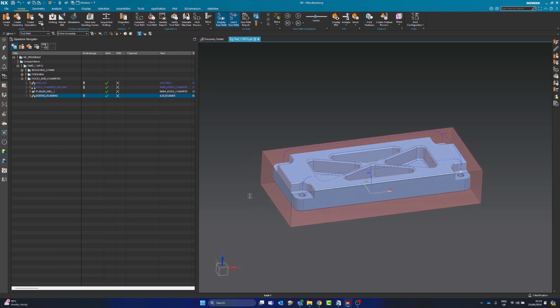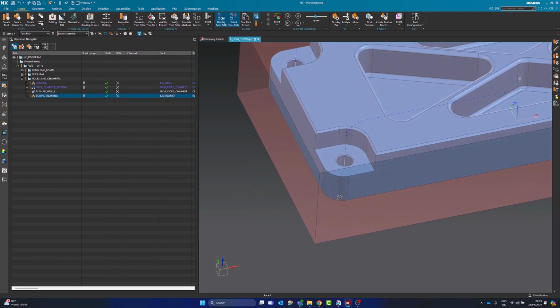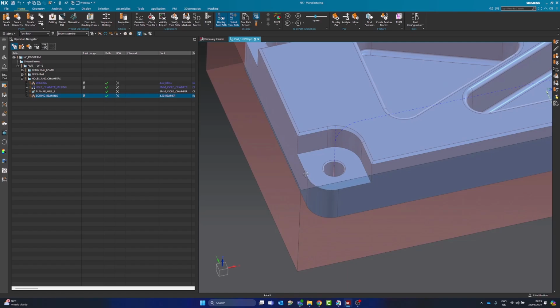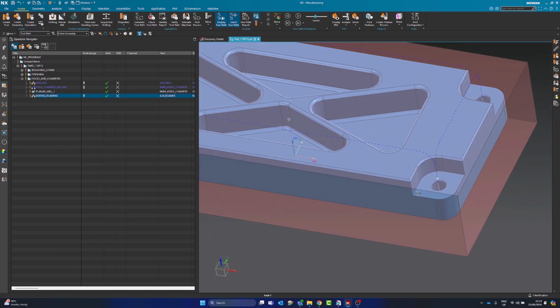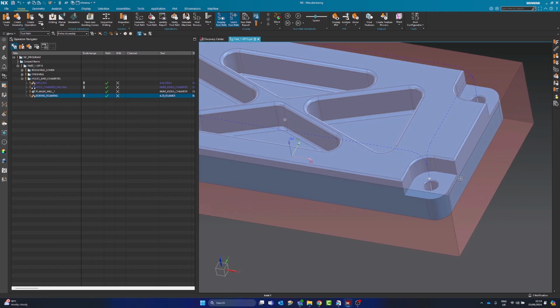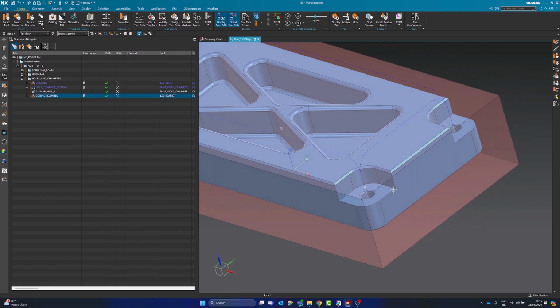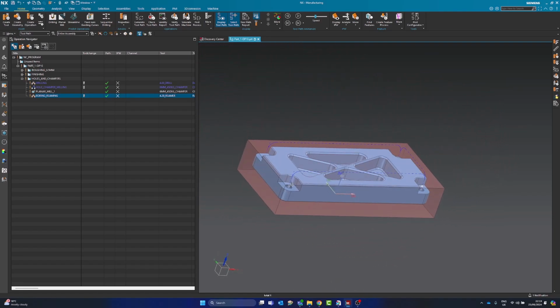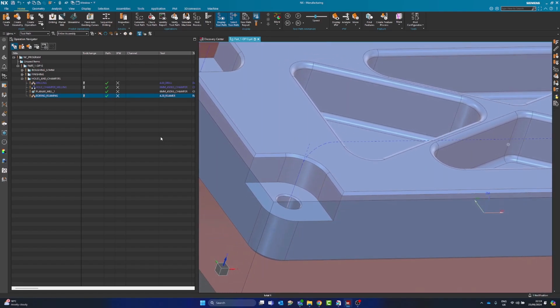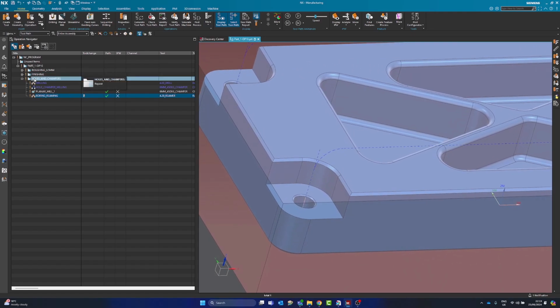The last thing I would like to show you is this edge is currently sharp. So I want to just take this edge away. On a 5-axis machine, I would come in, deburr all of this, and make sure it's nicely done. But on a 3-axis, obviously, we can't tip over to do that. So let me just show you how to deburr that face there.